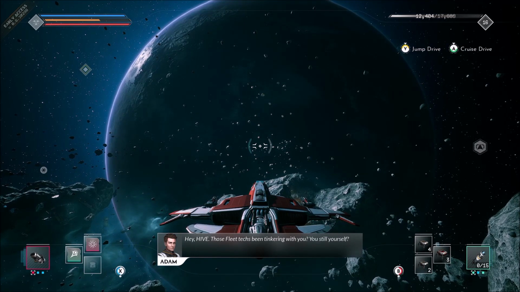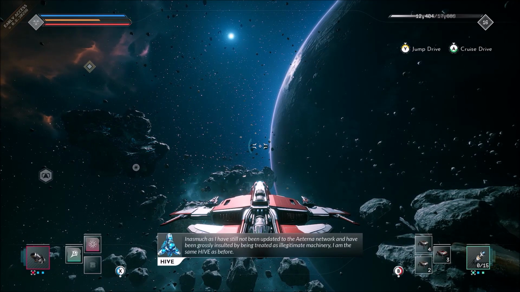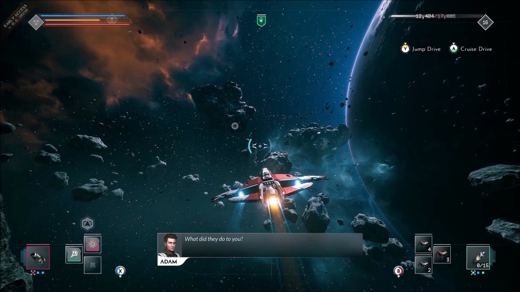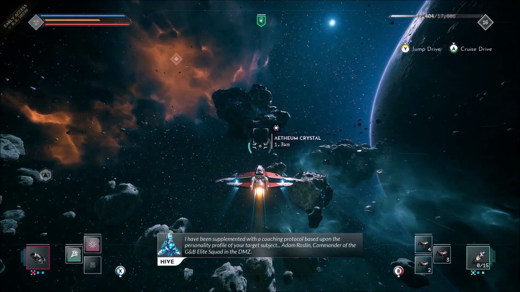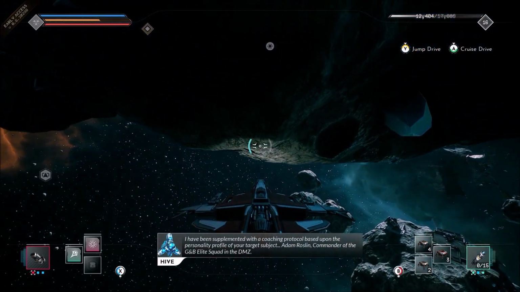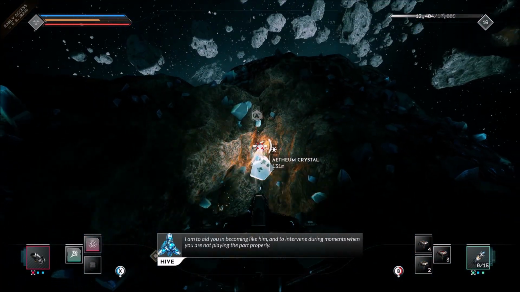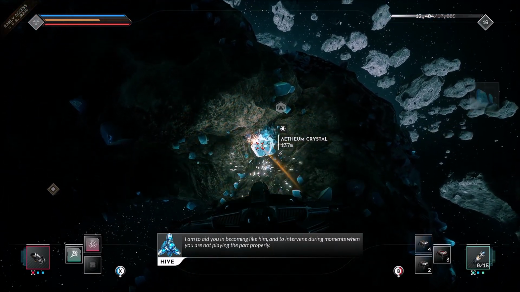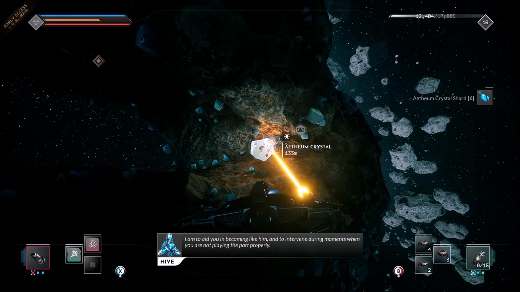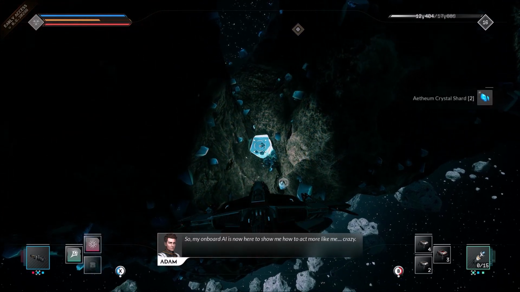Fleet tech's been tinkering with you? You still yourself? Inasmuch as I have still not been updated to the Eterna network, and have been grossly insulted by being treated as illegitimate machinery, I am the same hive as before. What did they do to you? I have been supplemented with a coaching protocol based upon the personality profile of your target subject, Adam Roslin, commander of the G&B Elite Squad in the DMZ. I am to aid you in becoming like him, and to intervene during moments when you are not playing the part properly. So my onboard AI is now here to show me how to act more like me. Crazy.